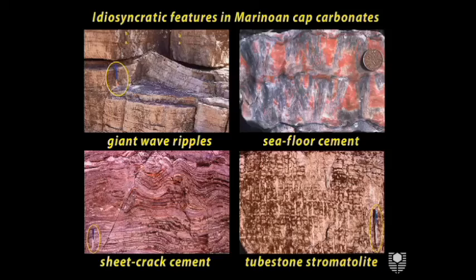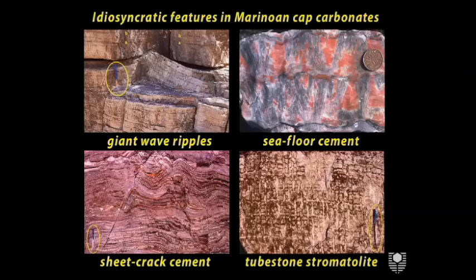Tubestone stromatolites are either small or large stromatolites that have tubes in them — actually little infills of sediment — but they're circular, and the stromatolite form is sort of an egg carton. It looks like when they're growing, the stromatolite had these little circular pits, like pits on a golf ball. I don't know why they do it that way, except golf balls obviously have those pits for aerodynamic reasons. I don't know whether this has something to do with the unusually high turbulent environment you would expect as the ice is retreating. These are always in the paleo-vertical, and I don't think we really have a good explanation for this.